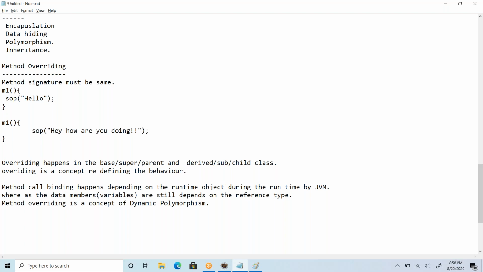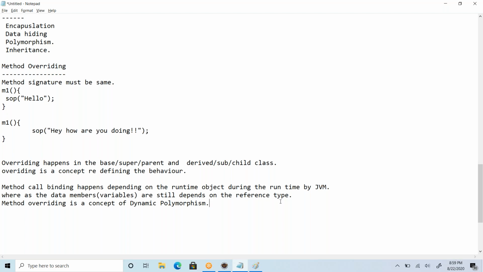Method call binding happens at runtime in the case of method overriding. For method overloading, it happens at compilation time by the compiler. That is known as static polymorphism, and method overriding is known as dynamic polymorphism.